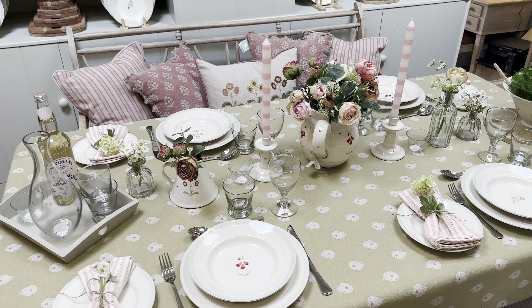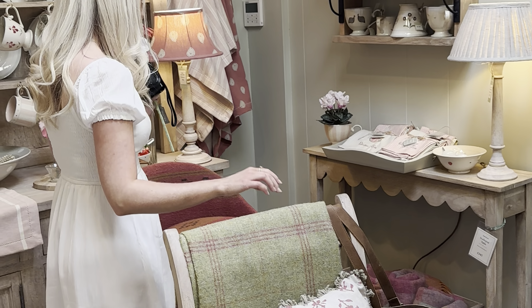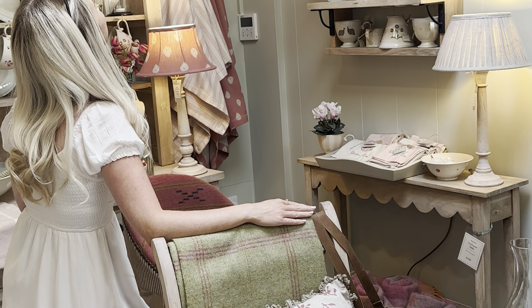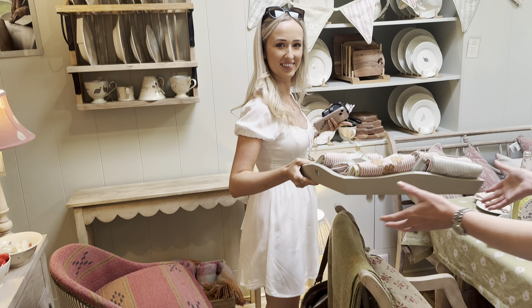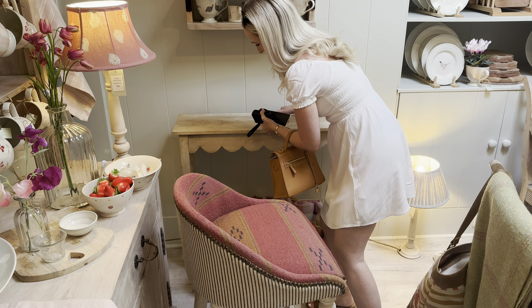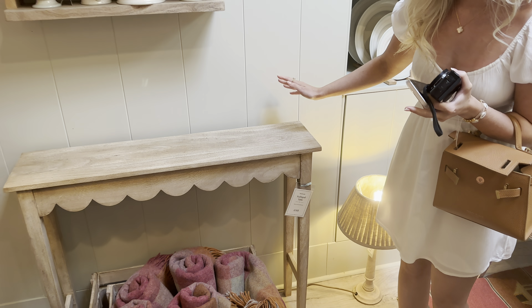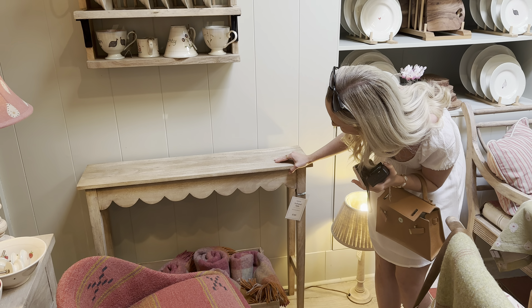Chess has decided she's going for it — if it wasn't for you girls I would have walked away! It is so stunning, and it's literally a perfect piece. It's you in a console table. I don't know how I'm going to carry it to the till but it is gorgeous. I'm excited for that.